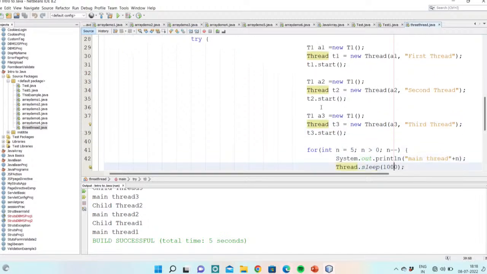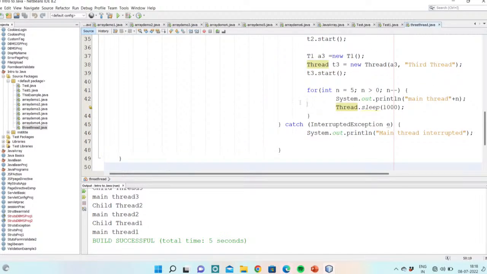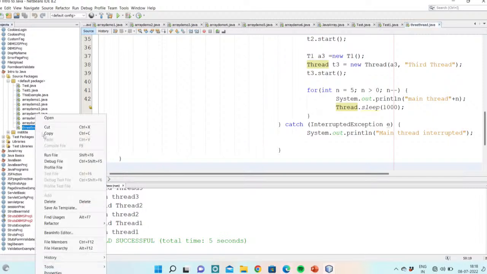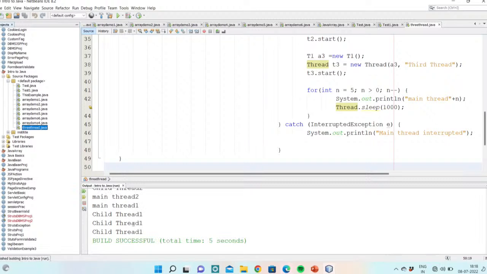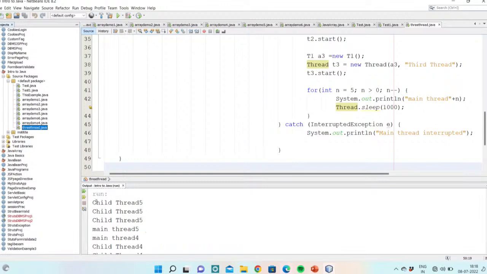Now I am going to run this program, 3 threads. You can see sometime it is showing child thread 1, child thread 1 is running at the same time. You can see the program output, 5 is running, then main thread 5 is running, main thread 4 is running.